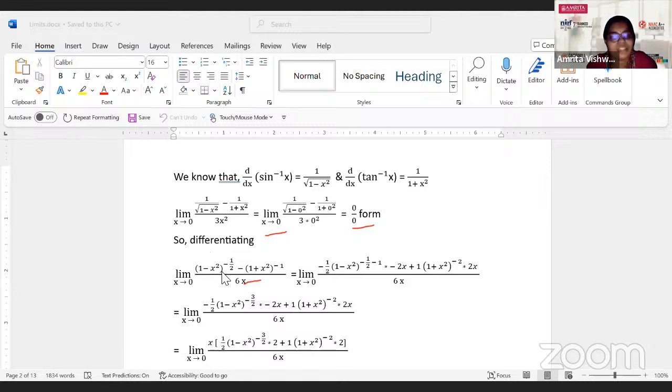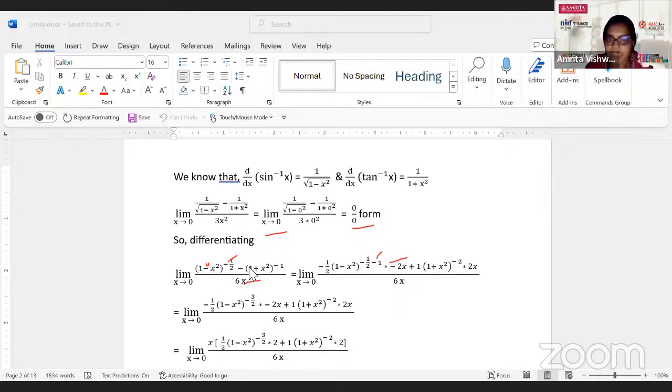Now I need to differentiate this term. X raised to n, n x raised to n minus 1. Here n is 1 minus x square and x is this term. So n x raised to n minus 1. So minus 1 by 2 into 1 minus x square whole raised to minus 1 by 2 minus 1. One term. Now the differentiation didn't end there. There is an x square term here. So it becomes minus 2x. So the first term is done.